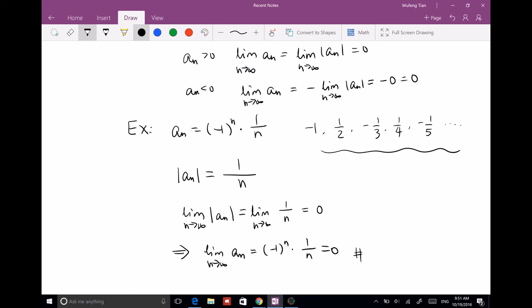Okay, so I think I'm going to stop here today, and tomorrow we're going to finish this sequence. Just one more theorem, and then we can continue a little bit more on section 9.2, series and convergence. With a sequence, we're looking at one term, a_n. A series is the summation of the sequence. That's what we're going to cover tomorrow. If you have questions, just feel free to email me.